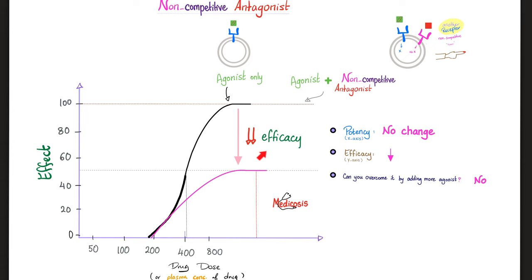Let's have a graph for competitive antagonist. I will bind to your own receptor and will decrease your potency. This is the agonist only, but this is the agonist plus the competitive antagonist. What happened to the potency? Decreased because I shifted to the right on the x-axis. What happened to the efficacy? Look at the y-axis. Did it change? No, I'm still here. So no change in efficacy. Can you overcome this by increasing the dose of the agonist? Sure, if I increase the agonist too much, at a certain point, you will bind to your own receptor and this will increase your potency back to the baseline. Non-competitive antagonist. Now you will bind to a different receptor without competing. What's going to happen to the efficacy? It will drop like a rock. What happened to the potency? For potency, let me look at the x-axis. Did not change. No change in potency. But the efficacy has decreased. Can you overcome it by adding more agonist? No one can overcome Karen.